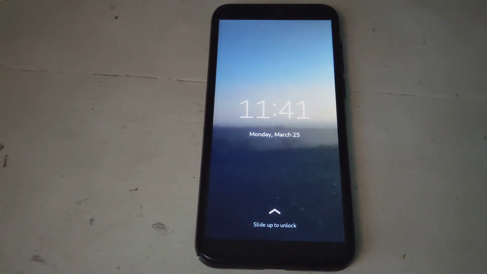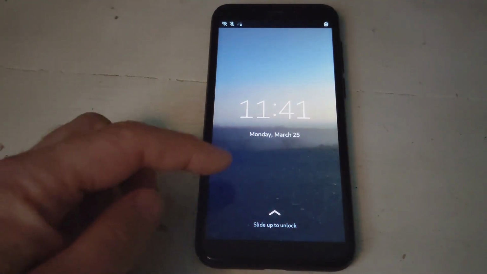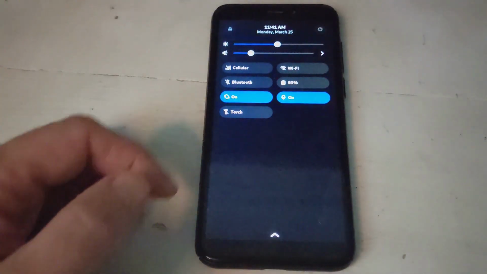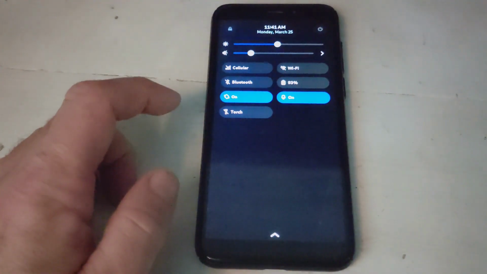I just want to see how the stock Pixel does with recording quality, and I set this at 4K 60 frames per second to record, so we'll see what this guy looks like. Now, of course, I customized the wallpapers and such, and so you can see here I just put in a nice little foggy picture, and you can see down here I have a lot of the options turned off.